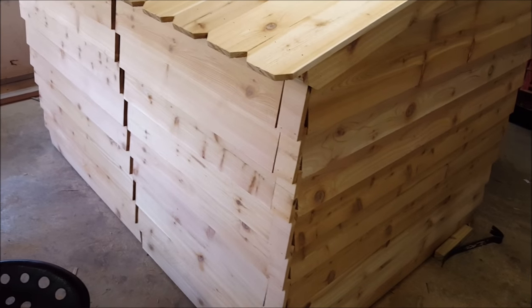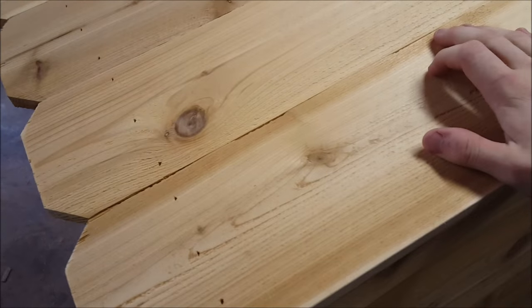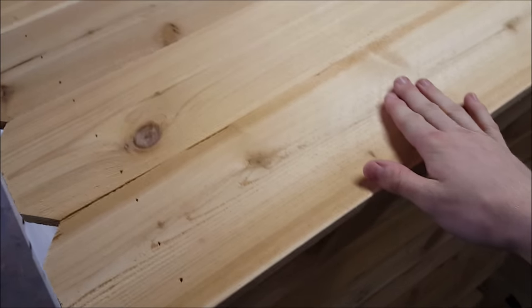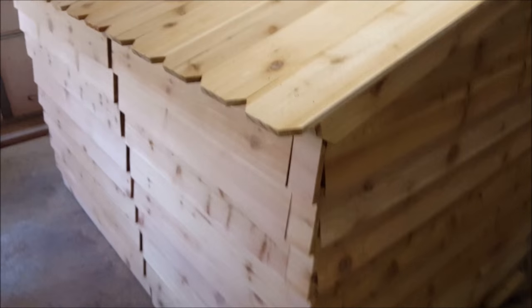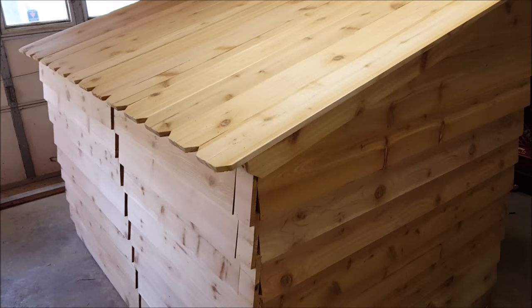But the whole thing is prime. Everything you see on the outside that's going to be exposed to the elements is a Western Red cedar picket fence. They're supposed to be 6 inches wide on top, but they're about 5.5, and I think they're supposed to be 1/4 inch thick. They're the thin picket fence, and they're 8 foot. No, my bad, 6 foot long boards. The 6 foot ones run around $2.60, $2.55, I think. I have a cutout right there.